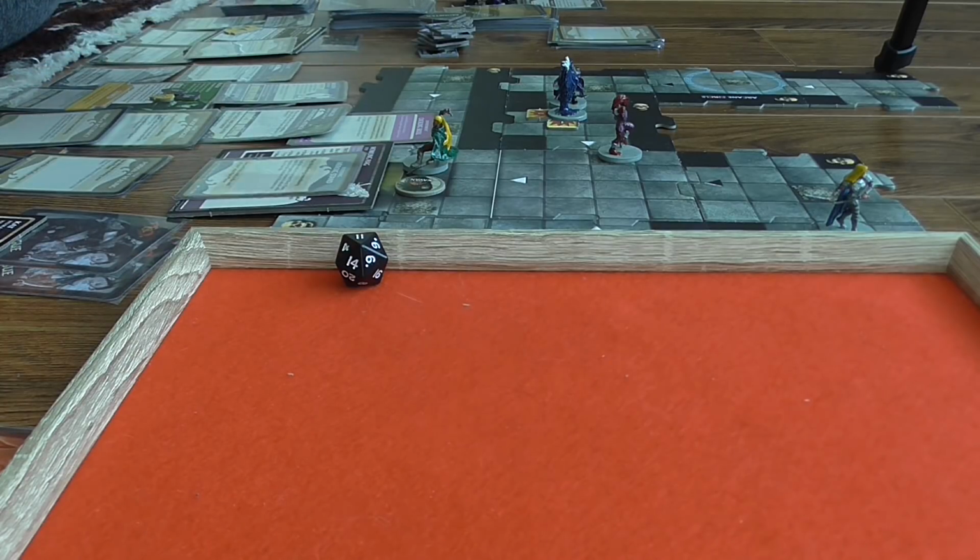He's going to draw an encounter card. Each hero takes damage equal to the number of monsters he or she controls. Who controls the... That's Alyssa. She takes 1 point of damage. Next up is Thorgrim.